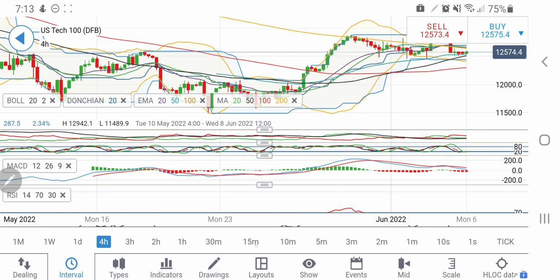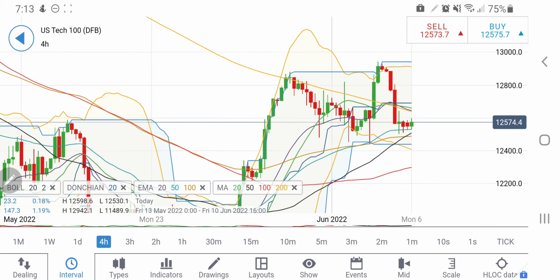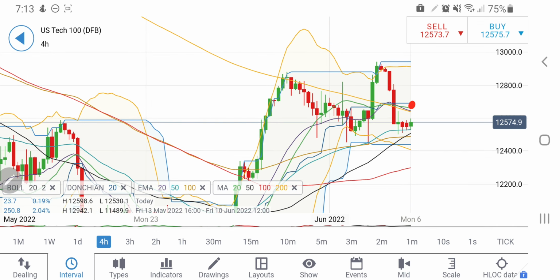Similarly, if you look at the 4-hour chart, there is a greater resistance at 12,700. We have already said that in the 12,650, 700 zone we may find resistance. On the downside, if 12,500 breaks, there are still supports around the 12,500, 12,400 zone, which is going to provide stronger support. Also, those are the lows which we have seen in the previous few candles last week.